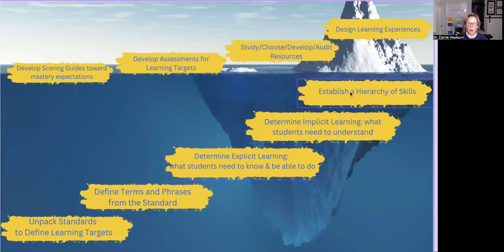And from that, again, using this iceberg analogy here, under the water, you have to establish a hierarchy of skills. There is a clear progression of learning from foundation to advanced within a standard. That last step is critical. Not all skills are created equal; some require prerequisites that build toward deeper understanding.